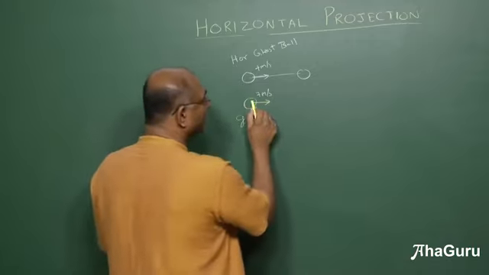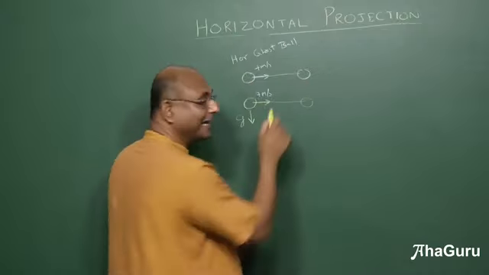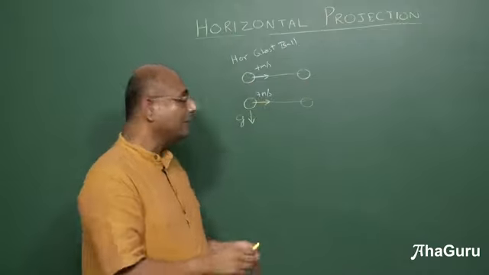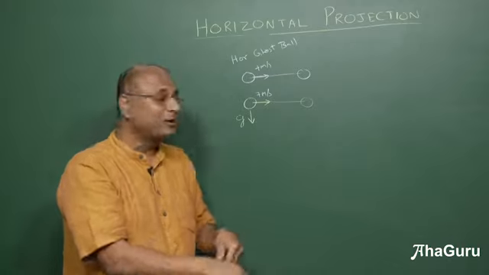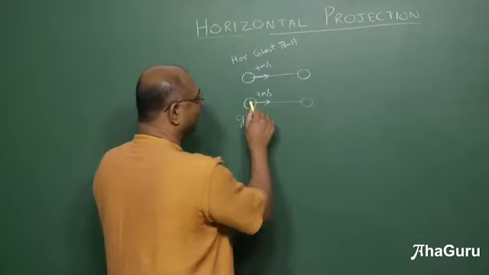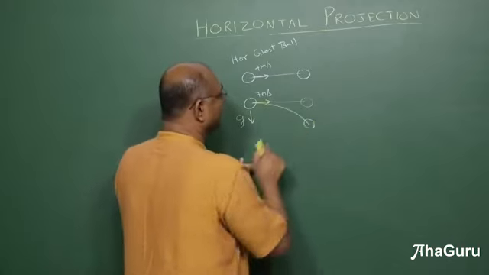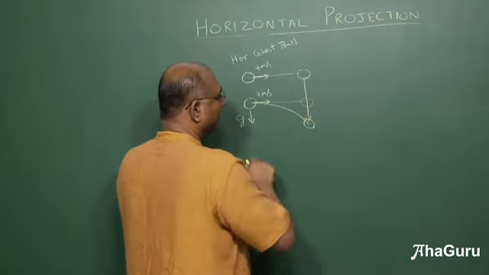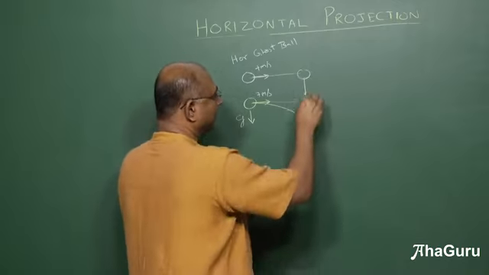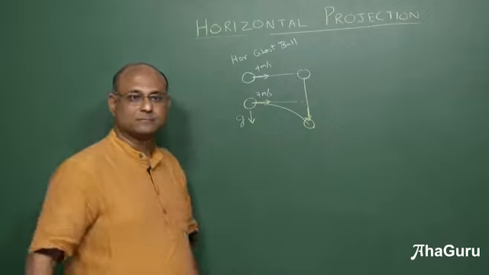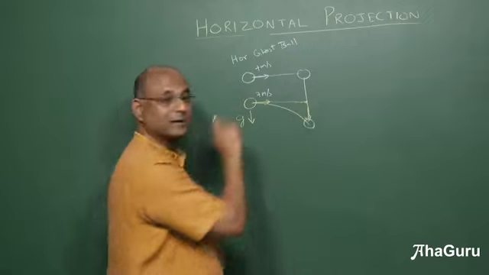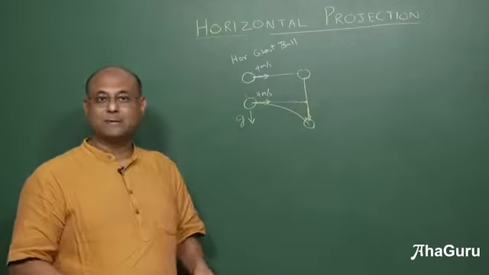So where should this fellow be? You already know that it should be right there, right below that, but it won't be there because it is getting pulled down, but its horizontal motion has not got affected. So it is going to be here. It won't be here. It is going to be there. This is where it should have been, but it got pulled down because of gravity.